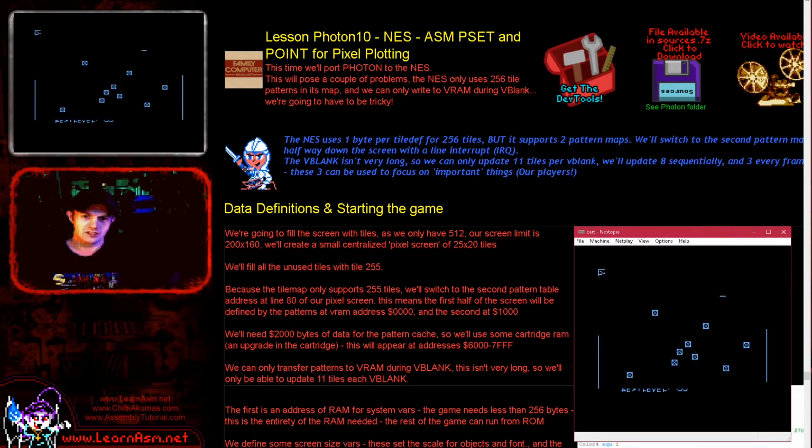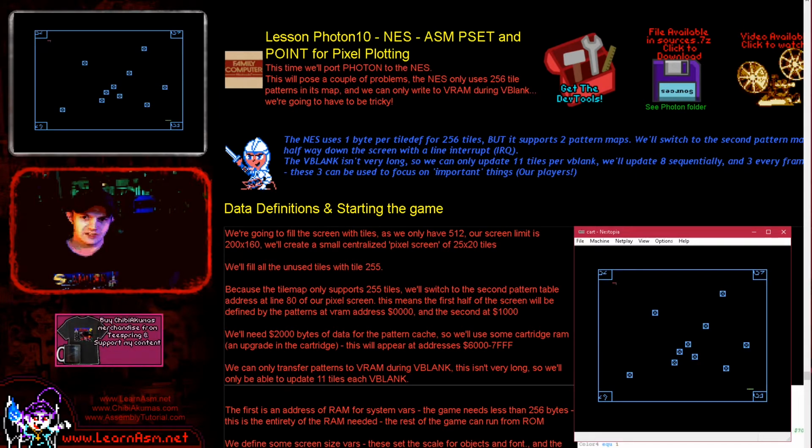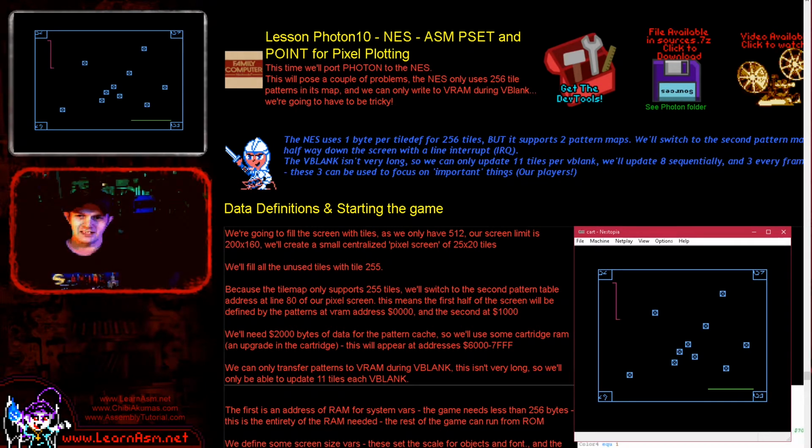Now the NES version meant some quite considerable challenges here, because to make a bitmap screen we basically need to set every tile of the visible screen to be a different tile, and then change the pixels that make up the patterns of those tiles. Now the NES screen only has a tile map of up to 256 tiles, which isn't a very big screen at all. So there was a trick.